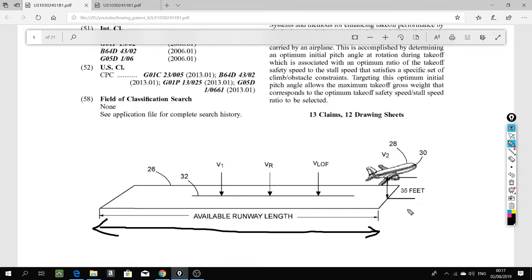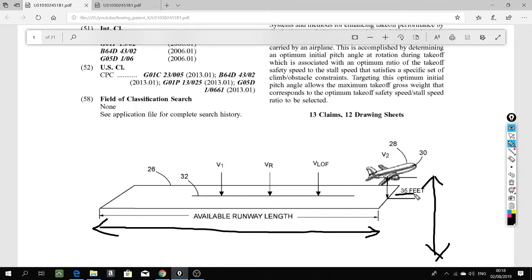The second thing is, of course, one limitation is along the x-axis, the other limitation is along the y-axis for obvious reasons, and this is called the climb limit, right? This means that the airplane has to climb and clear a certain altitude when it takes off, and there are regulations and rules for this. One simple rule is that at V2 speed it has to be 35 feet above the ground, right?